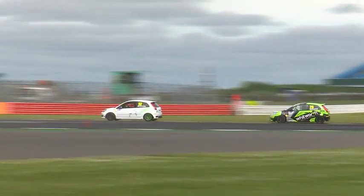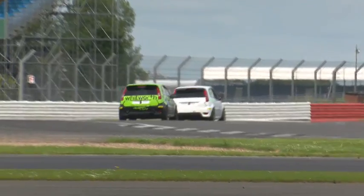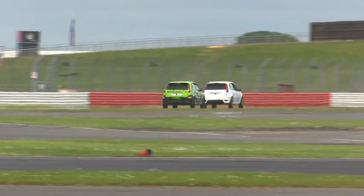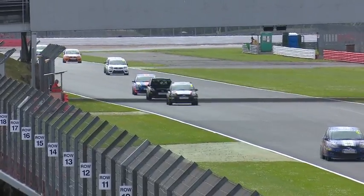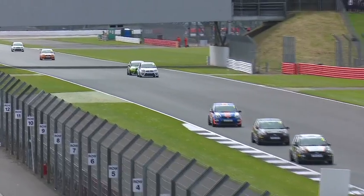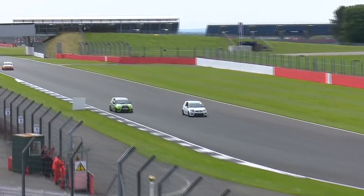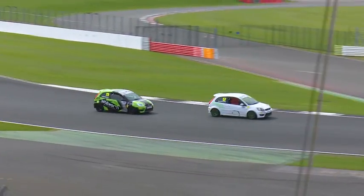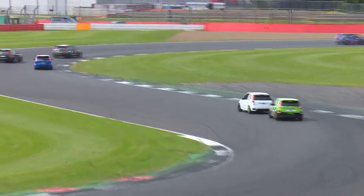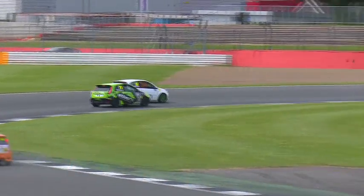Here's this dice between Gus Burton and Matt Greenwood. Greenwood, the York-based driver, putting the pressure on. Gus Burton soaking it up at the minute and doing a super job of doing so. They're coming down the Wellington straight here. Bit of a gap between Burton and last year's champion Harry Gooding, who is just going out of shot now. Greenwood takes a wide line. He's going to look for the outside line, or maybe momentum into Luffield. It's not going to work for him here at Brooklands unless there's an error from Burton, but Burton doesn't make any mistakes, and indeed hasn't done so far in the racing.